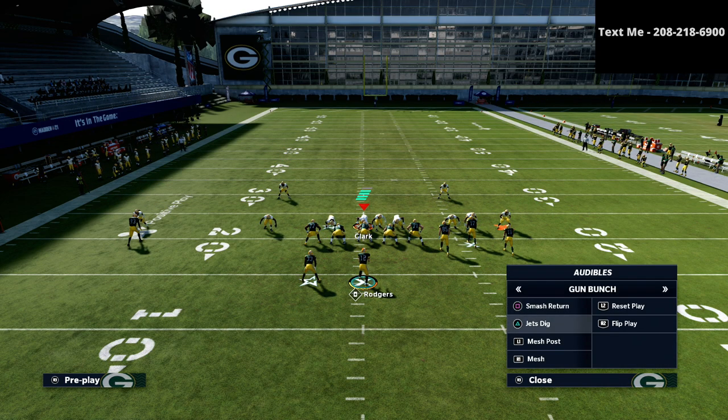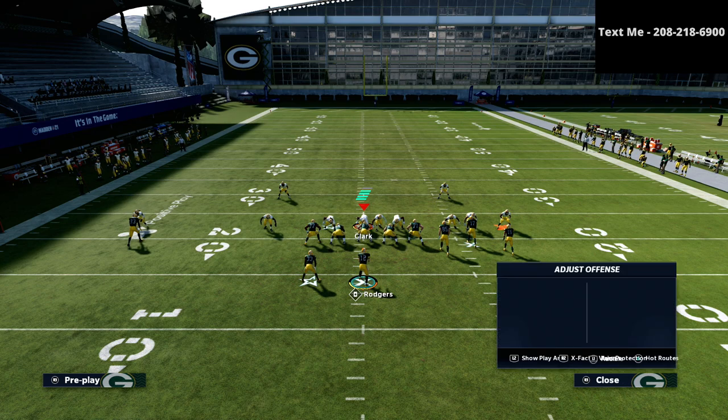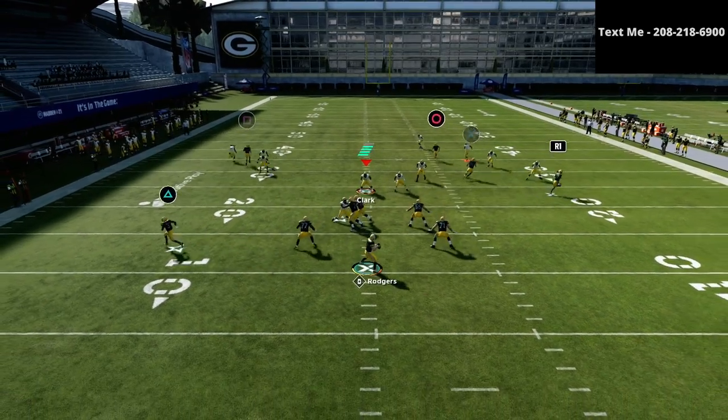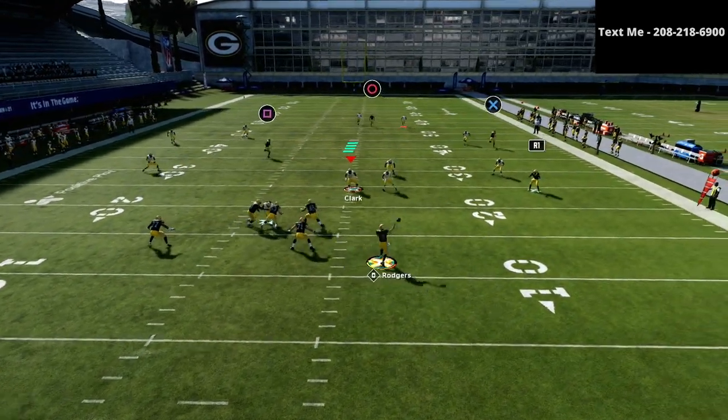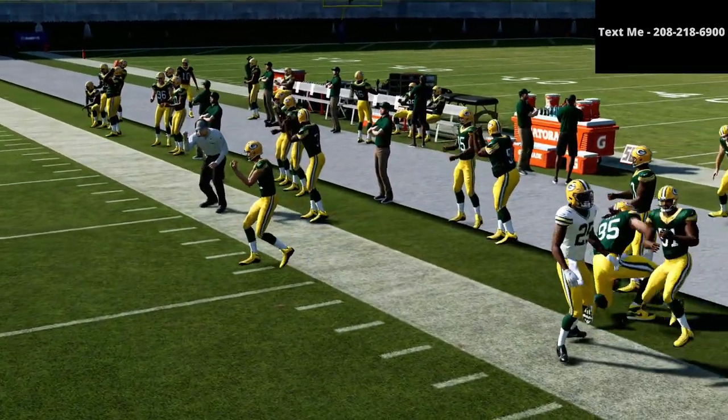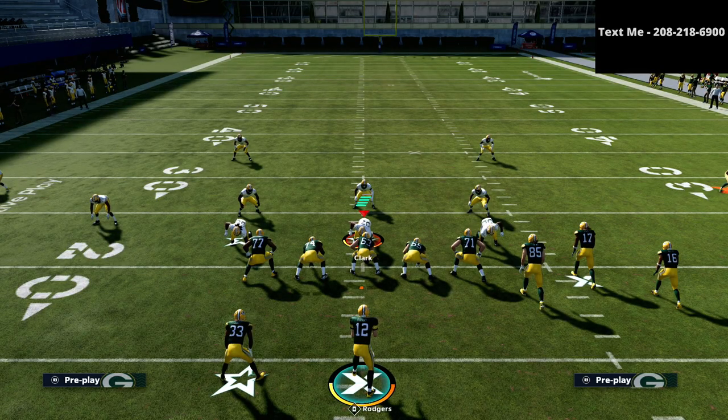So if I go to this play here, smash return, and run a combination like this, if you watch this X receiver, you're going to see he's going to get kind of in this really soft zone, just like right there, because the zone is inside of the receiver. The leverage is to the receiver that has the receiver to the outside. That's why you can't do that.